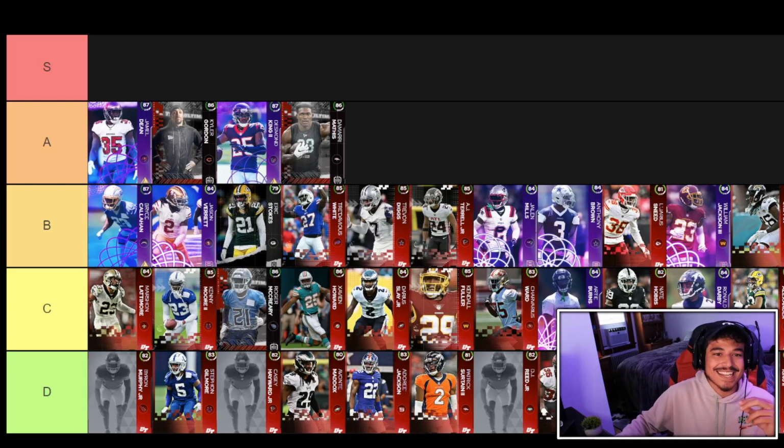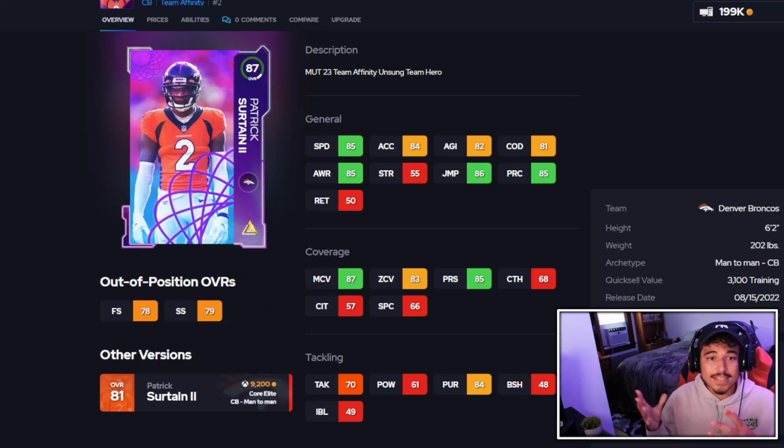The first name we're looking at today is the unsung hero, Patrick Surtain. Surtain is a pretty well-rounded corner for a cornerback at launch. Obviously, better in man coverage, but if you are running that zero blitz, this would be a really good card to go after, because say you do want to drop in zone at some point, he can definitely hold his own, and he's 6'2", and he can tackle pretty well. Those are pretty good tackling stats for a cornerback in August. So a pretty well-rounded corner.